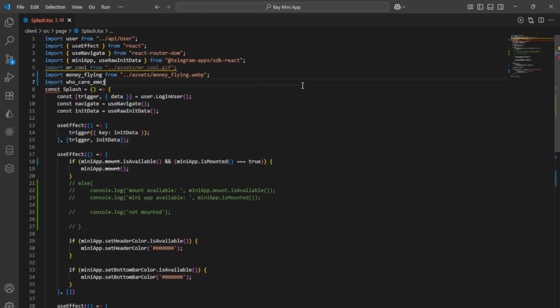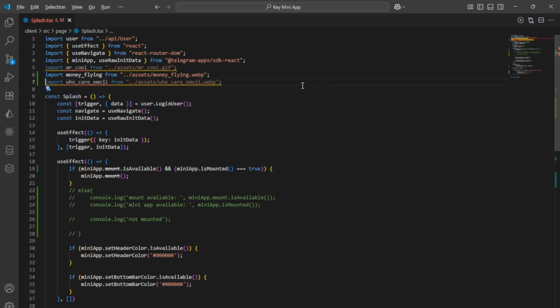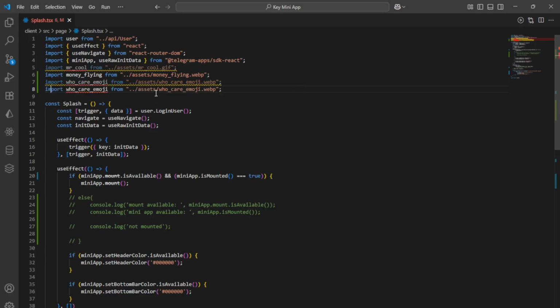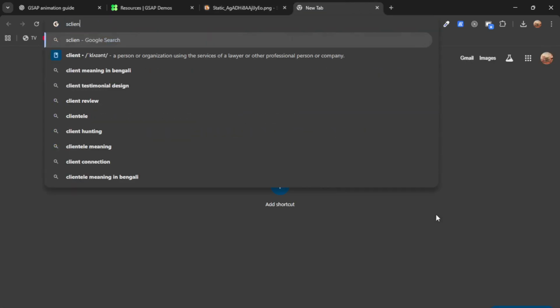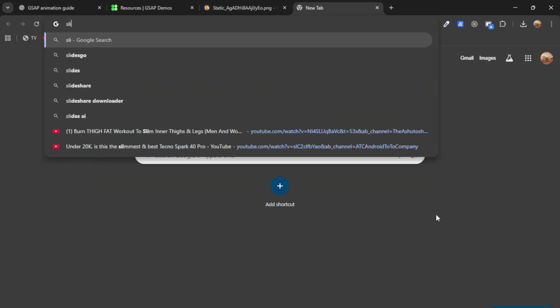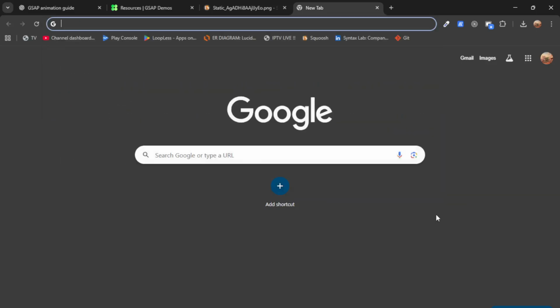Okay, so now the next thing I need is to import that who care emoji from assets, then who care emoji, and another one is here, which is silent emoji. I know that silent spelling is wrong, so I want to see the right spelling, s-i-l-e-n-t, silent.